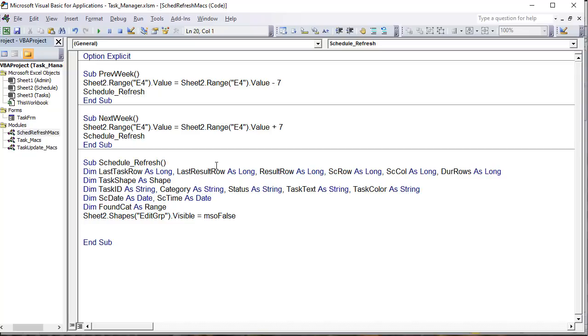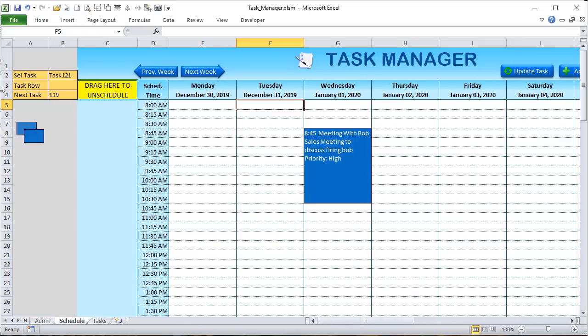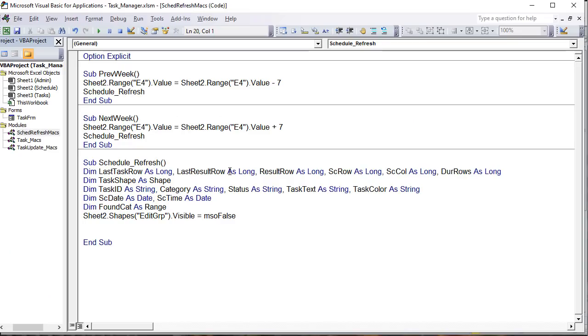And next up, what I want to do is I also want to clear any task that might be in B2. Any task that's located here, I want to clear that out in B2. So we can do that. We don't need the extra shapes here. We just need one. That was for experimenting. Okay, so we can clear out sheet 2 dot range B2 dot clear contents, clear shape cell. Okay, we don't need that anymore.